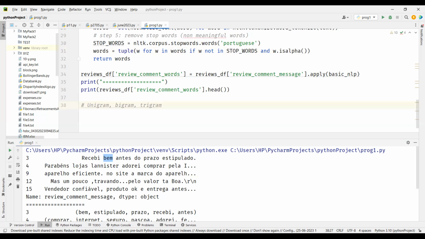If I say product is good, they like your product because it is good. Received early, delivered early. Received or delivered damaged, then you know it's getting damaged, delivery is damaged. That's why they are not liking your product. So these are the information we can get from this data set.